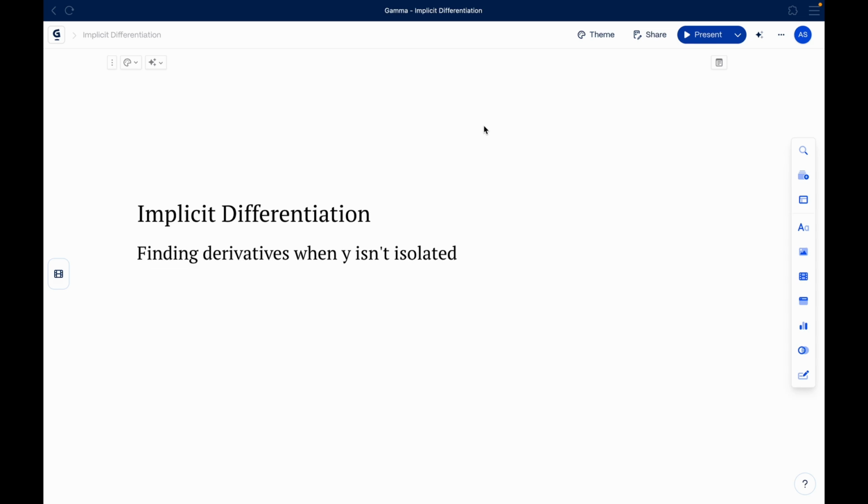Today we will be covering implicit differentiation, which is pretty much the last thing that we're gonna do before I show you a more complex example involving every single one of the rules we've covered so far, and we move on to the applications like related rates, optimization, concavity, and much more. And then we'll continue the calculus series on and on until we finish it, and of course we go on to a new series. But today is about implicit differentiation, which is basically finding the derivative when y isn't all on its own.